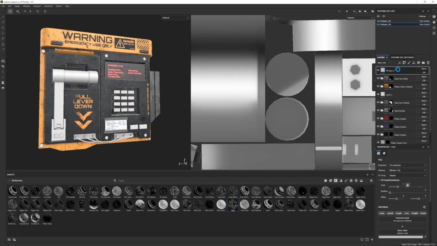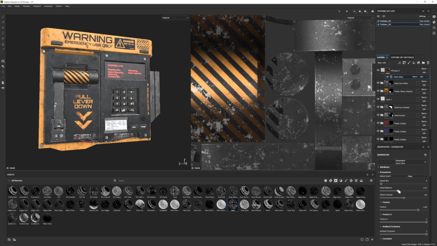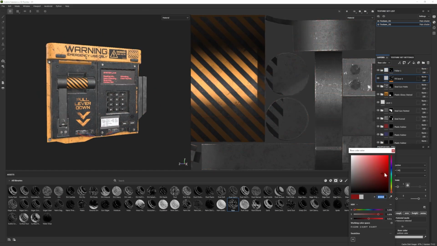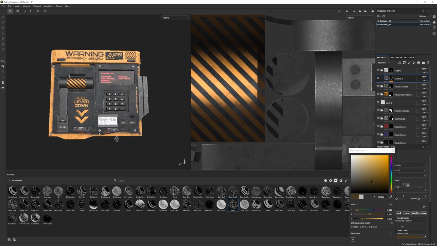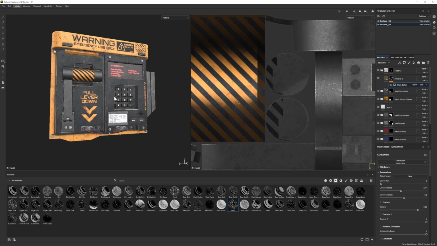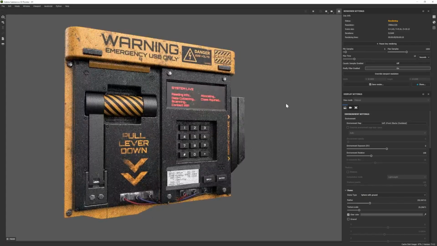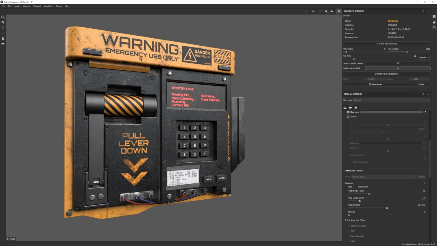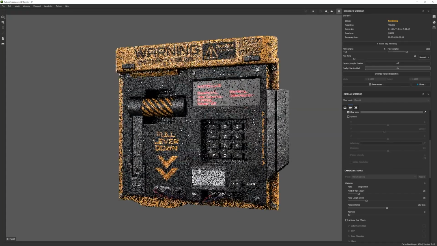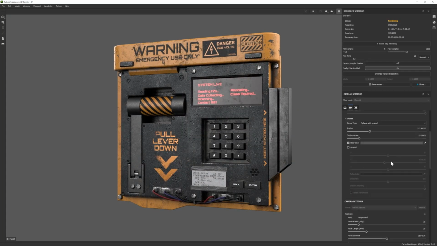And then once again, just adding more grunge effects to different objects. I'm opening up other folders like that metal that we have applied to the handle on the lever, and I'm just adding another fill layer inside there to add some more grunge effect on top of that mesh. So I just don't want some parts looking too clean because it looks fairly beaten up. So all the other meshes around it should be all fitting the same scene, like they all come from the same place.